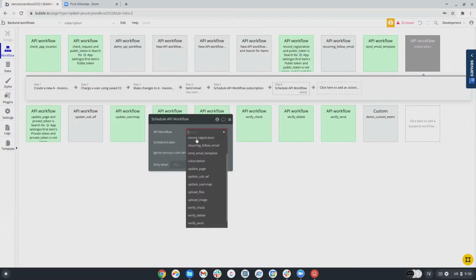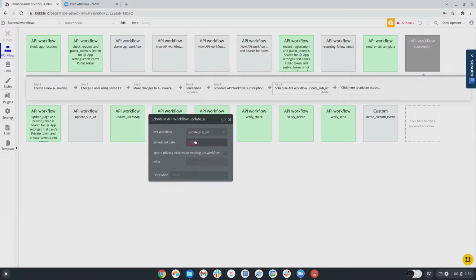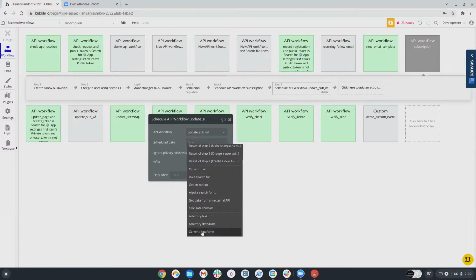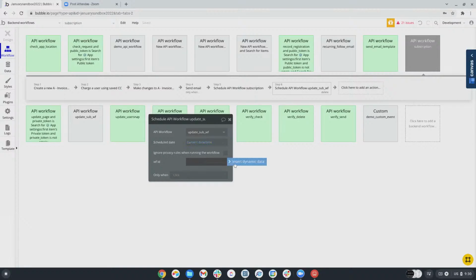The update workflow, what do they call it? I think it's WF. Yep. So current date and time, and we would just say result of step 5. That way, whenever they change their subscription, you can run an action to cancel a workflow, and this is the ID you would provide to cancel it, and then you could schedule a new one. Okay. Yep.